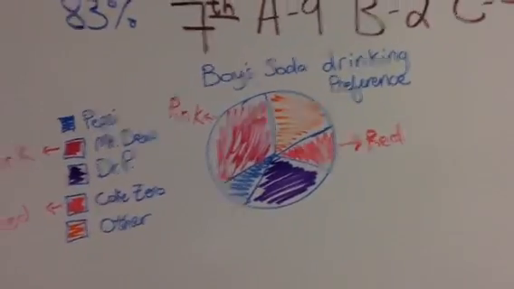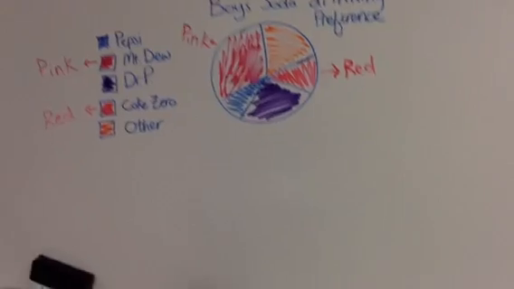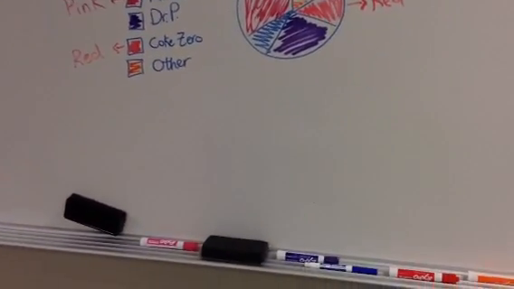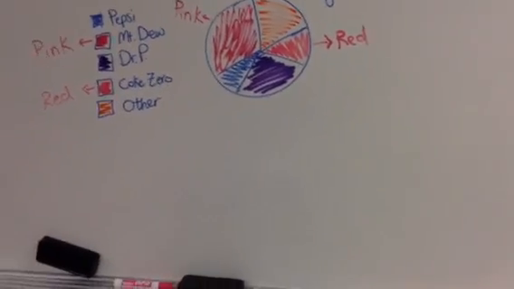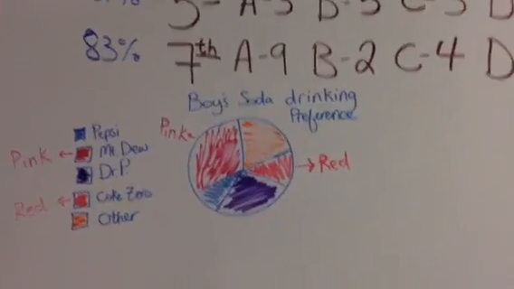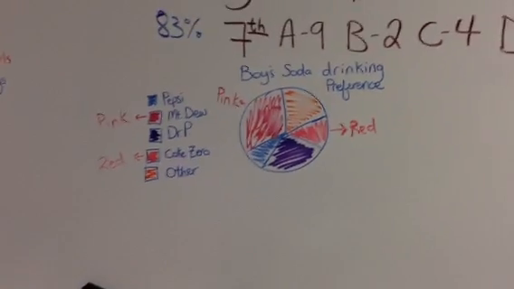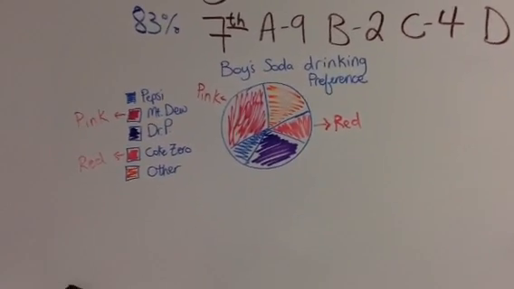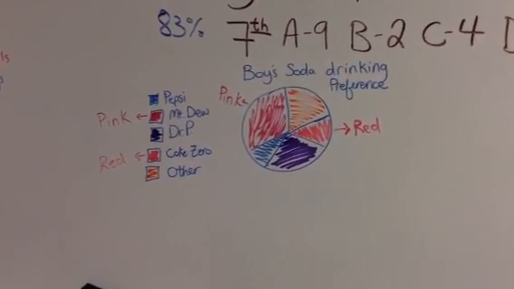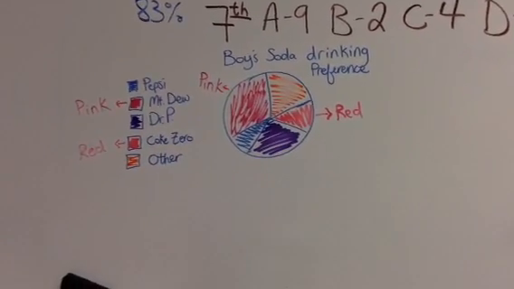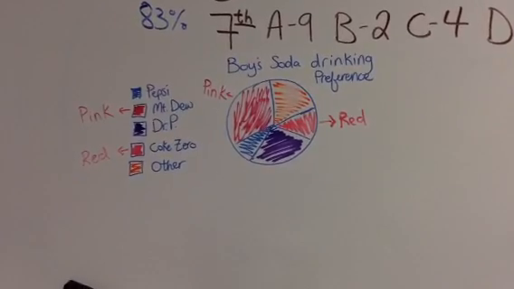For the third, the pie graph. Okay, this is only for whoever's class you're in and that period. So it would be like Fuel's first period, okay? You're going to be doing 3 graphs for this. This is what I'm looking for. The boys, this will be like the first graph or second graph or whatever. The boys' soda drinking preference, okay?